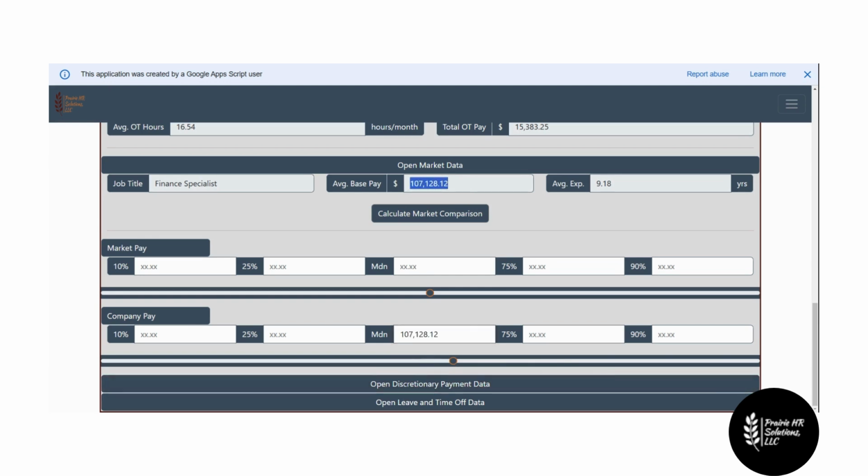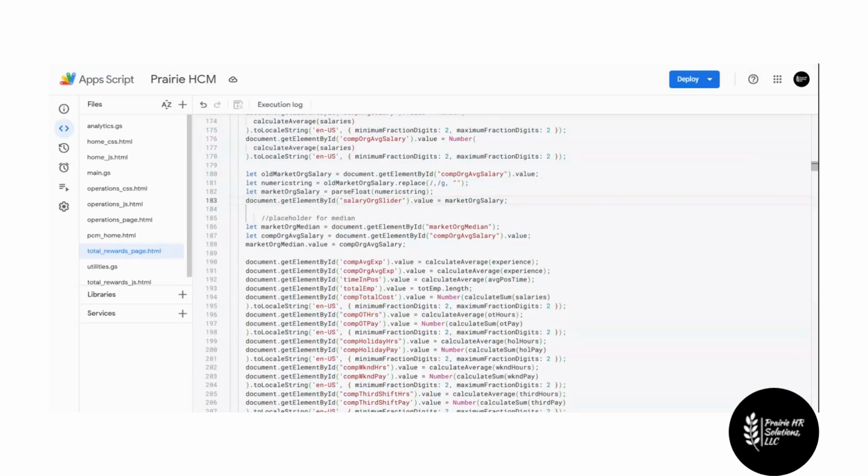So now let's, I'm going to end this video here because the next one, I don't want to get into it because it's going to take about another 30 or so minutes. But what we're going to need to do is essentially populate the median pay for our data. And we can do that inside our code here.